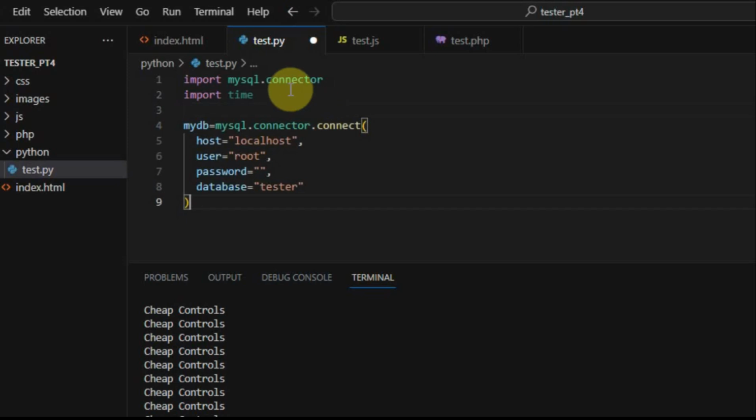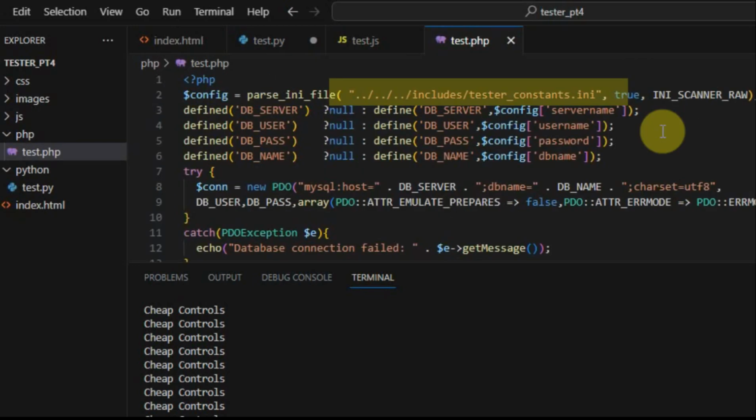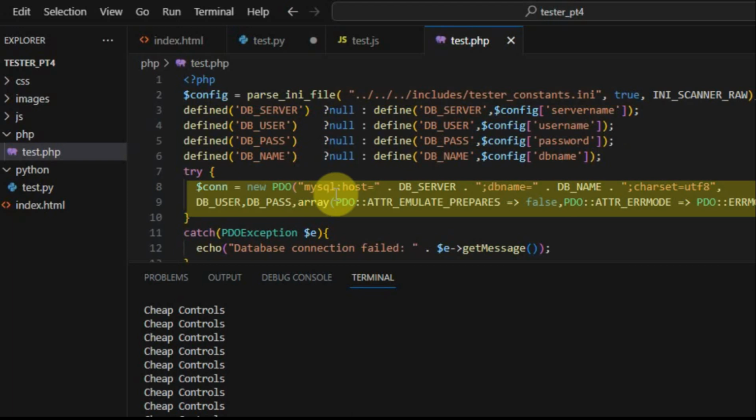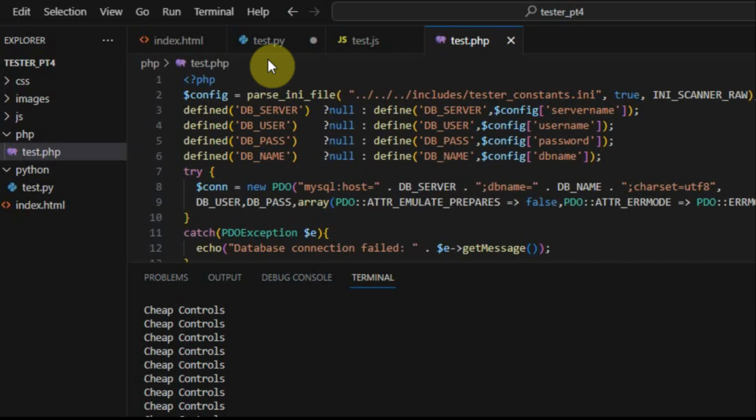And once we have it imported, then we have to connect to the actual database. In this case, it's localhost, root, and tester with no password. It's similar to PHP, but in PHP, we open the INI file to have some sort of protection so that if someone were to look at the PHP code, they wouldn't see the passwords. Once we import the passwords, if you go down here, this is where we insert it. So we've got our host, our database name, our user, and the password. I'm assuming we could do something like this with Python, but I don't know how to do that yet.